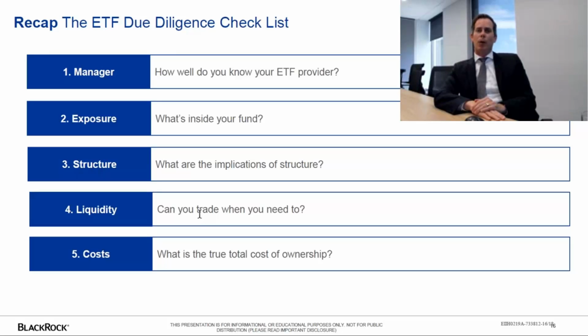Liquidity is really one of the big things for ETFs, and it's multifaceted. Typically, there's the liquidity you get from a mutual fund, and an ETF has that, but it has more. And the bigger the fund is, the more of that additional liquidity it has. But remember, don't only focus on that on-screen liquidity. That's only telling you part of the story. It's only the tip of the iceberg when it comes to liquidity.